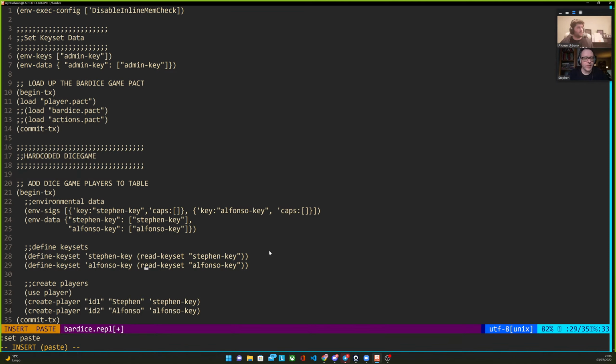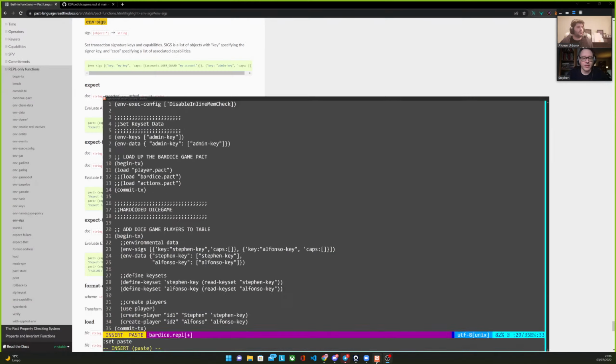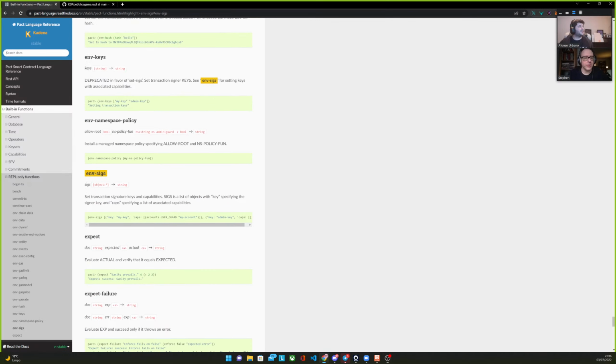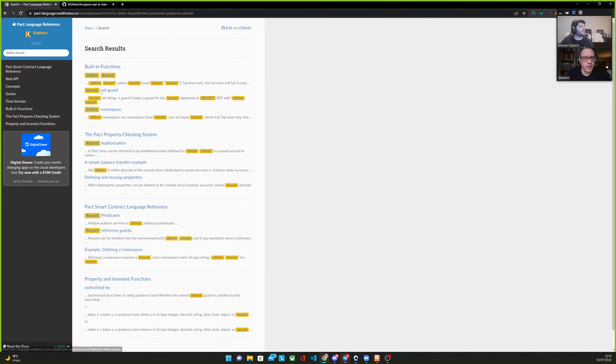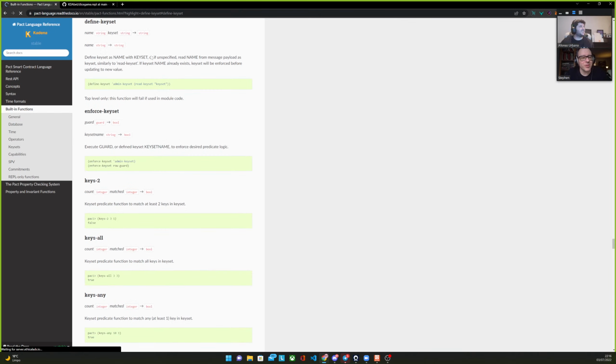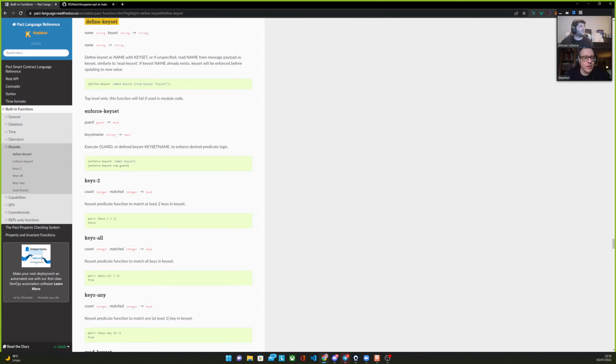Let's go look at define-keyset. We haven't looked at that yet. Once again, we just walk through everything, very diligently. It's just defining the key set, but might as well look. It's pretty obvious what's going on here. Define a key set as a name with a key set. If unspecified, read name from message payload as a key set.